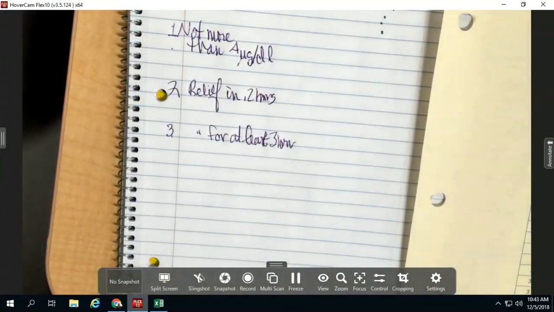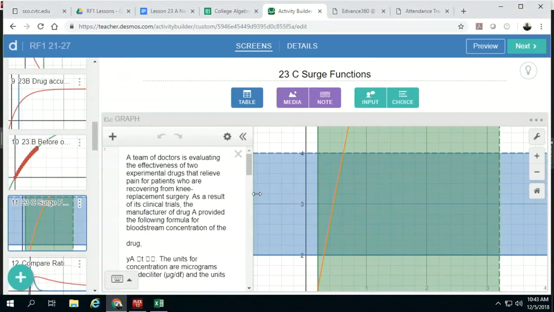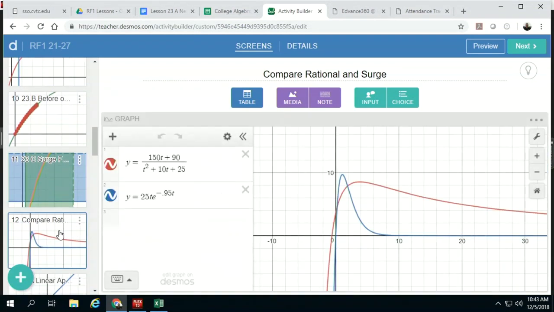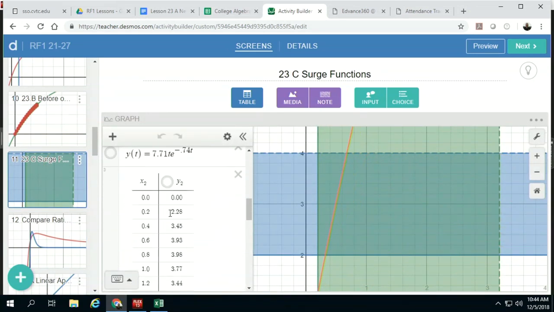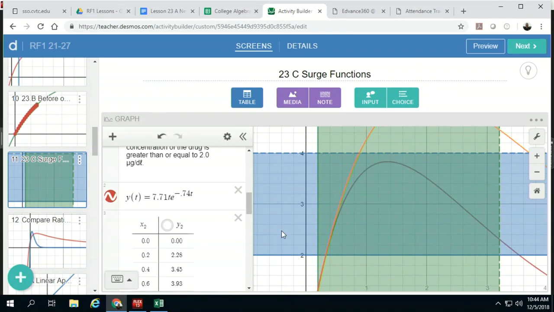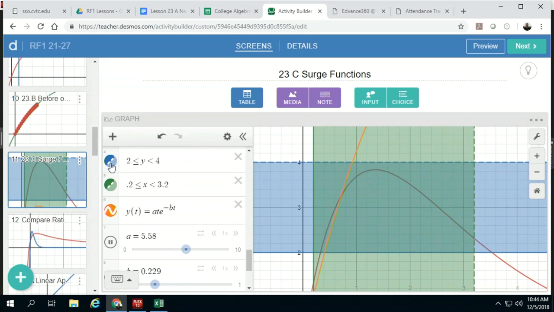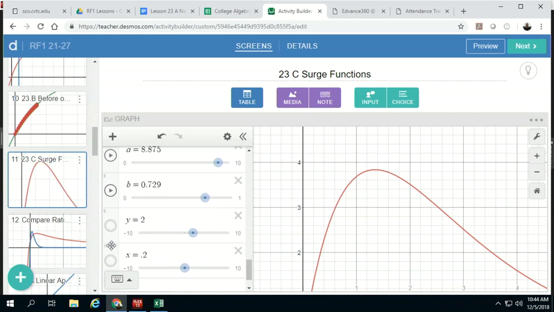You're going to have to graph the function for A. So here's my graph of the function A. Oh, maybe not. That doesn't look right. There it is. I have to turn some stuff off here. Okay, so answer those 3 questions about those 2 graphs. Go, and I'll give you some help as you go through it.